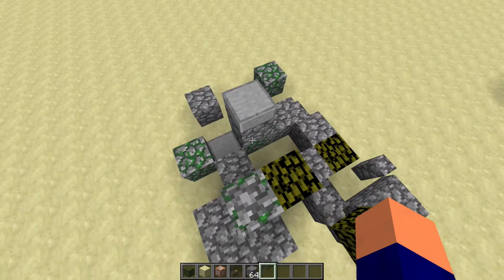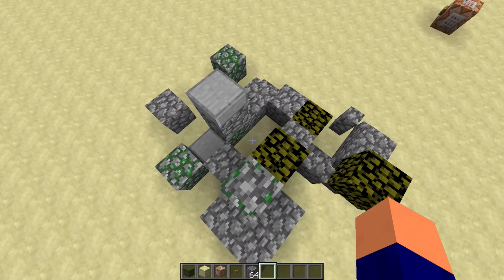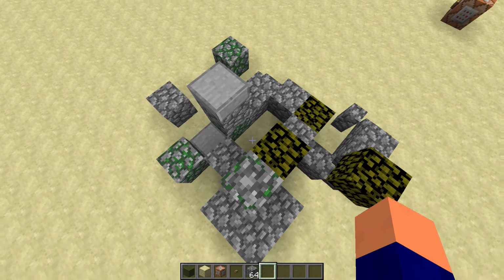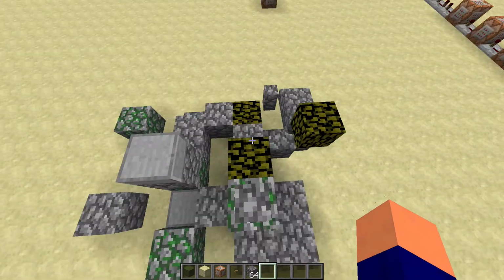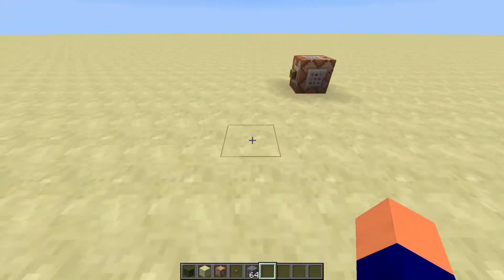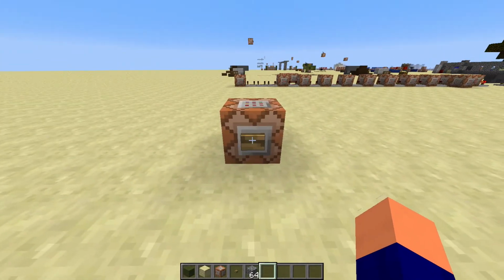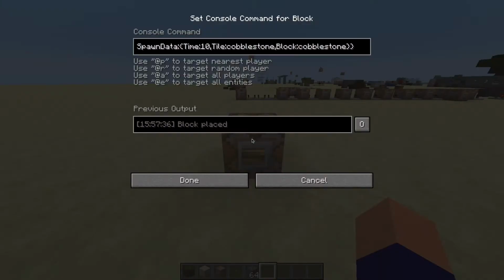So what I have created is a random ruin generator, right? And this uses falling sand and monster spawners. And I'll show you how I came up with this idea. So earlier today I was mucking around with custom spawners, and I realized, hang on, you can make a custom spawner that spawns falling sand. Of course you can. So all that is to summon a monster spawner.